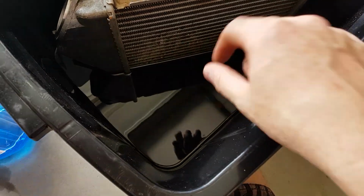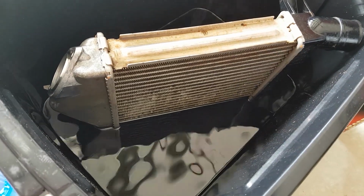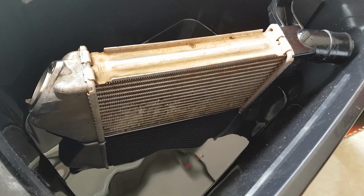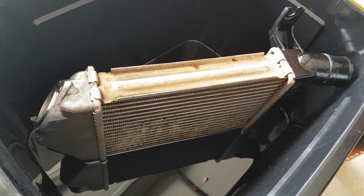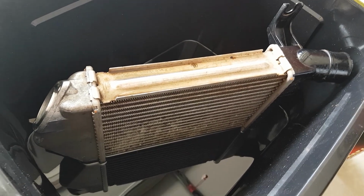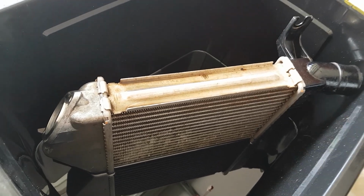Obviously I'll drain out all this lovely black water or black oil that's sitting in there, and from there I'll just flush it out with the Kero, do a couple of flushes with that till the Kero gets nice and clean. Once it comes out clean, you've cleaned out the entire intercooler, and from there you can start putting it back together.